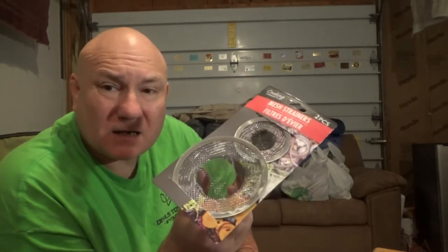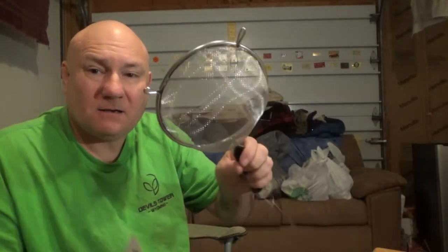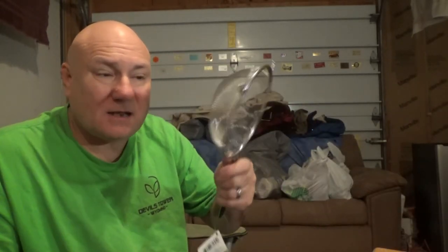I could also use it for my tree sap, and I got a bigger one here, because I've been needing these little mesh strainers three or four times for some projects and I just don't have them laying around. I know I have these somewhere in my stash in a box, but I don't have them out and available, so I'm going to spend two dollars instead of spending two or three hours trying to find one.